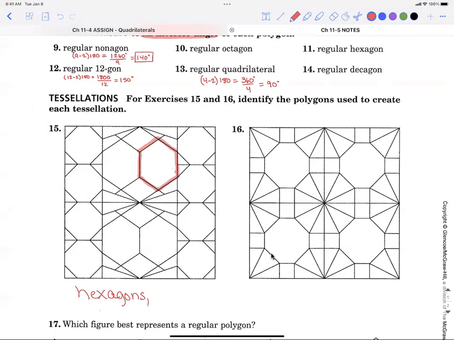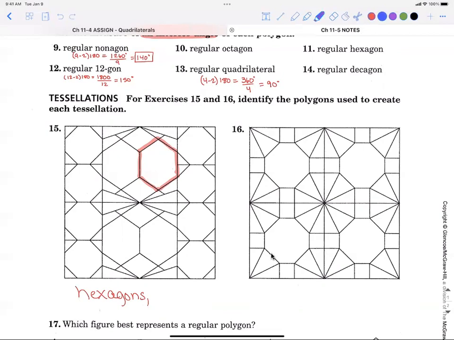Because these are kind of hard to say. Oh wait, I think I counted wrong. There are several hexagons, right? And you only have to identify one, but there are several in here. What other shapes do we have? I kind of thought triangle. Okay, we got triangles. Did you want to go point to one?